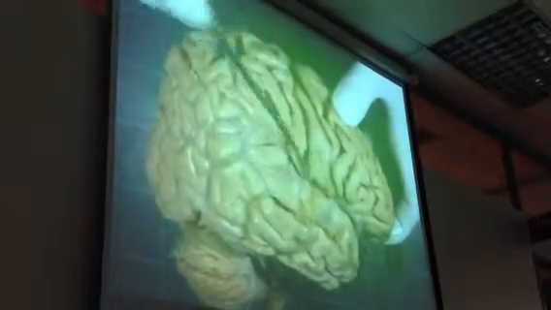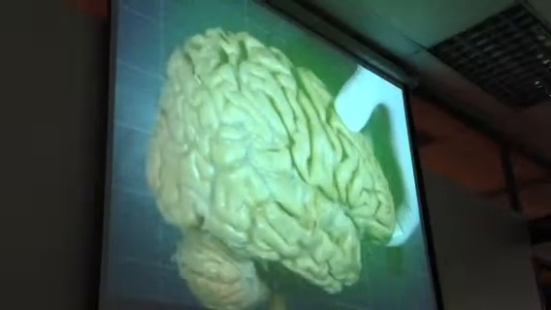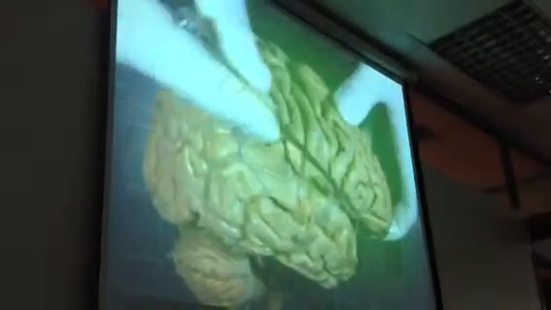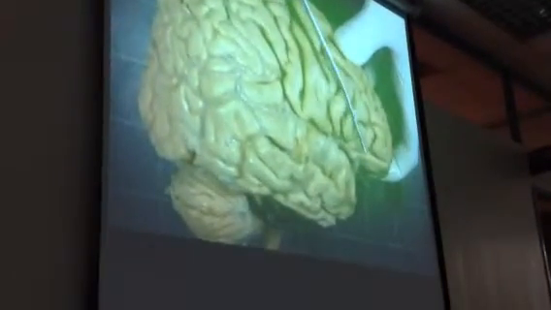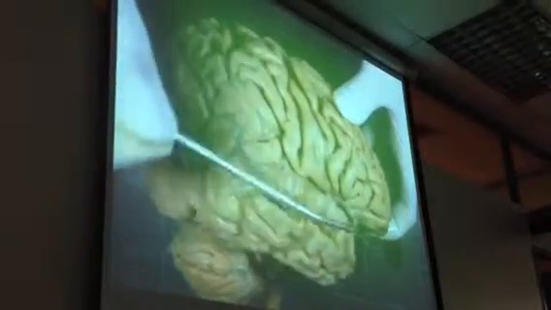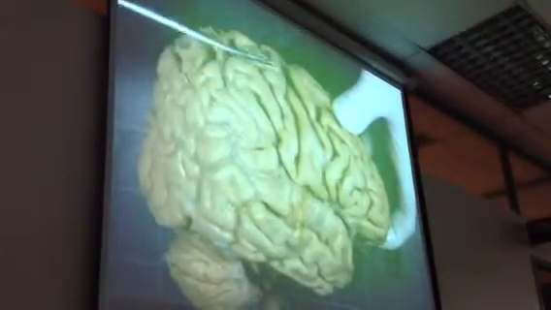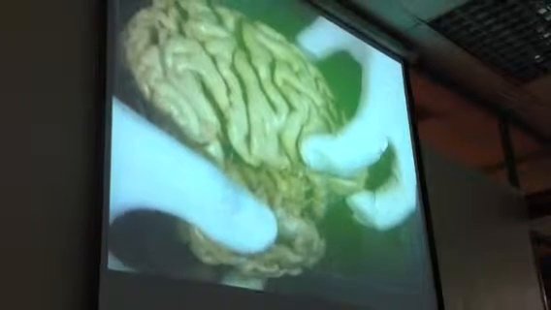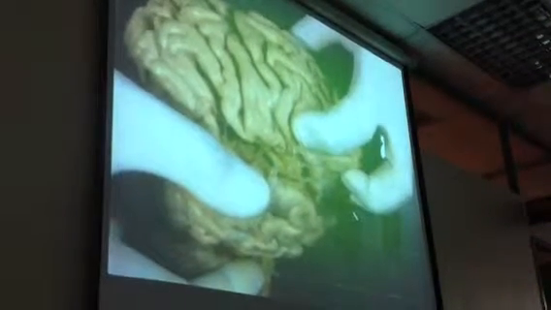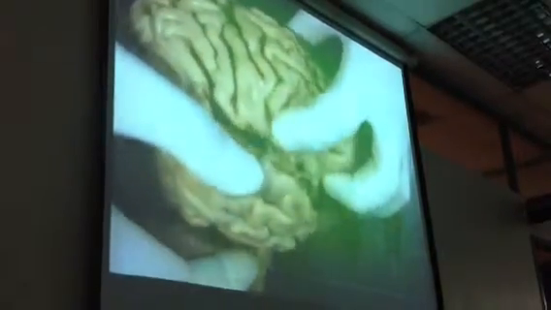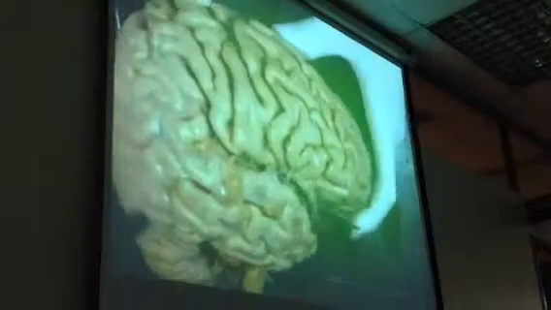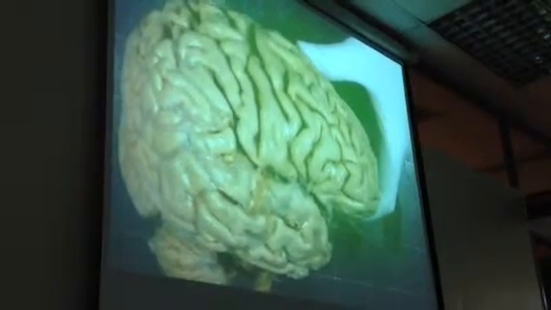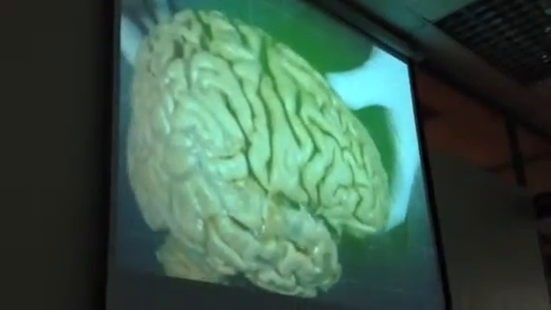Going into another landmark which you need to identify, here will be the lateral fissure, or the Sylvian fissure. The Sylvian fissure divides the frontal lobe from a portion of the temporal lobe, and of course, part of the parietal lobe as well, which you will see in a while. If you open up the Sylvian fissure, you can see another lobe there, which is the insular lobe, which we will talk about later, after we discuss the major lobes. So now we have the interhemispheric and then the lateral or Sylvian fissure.